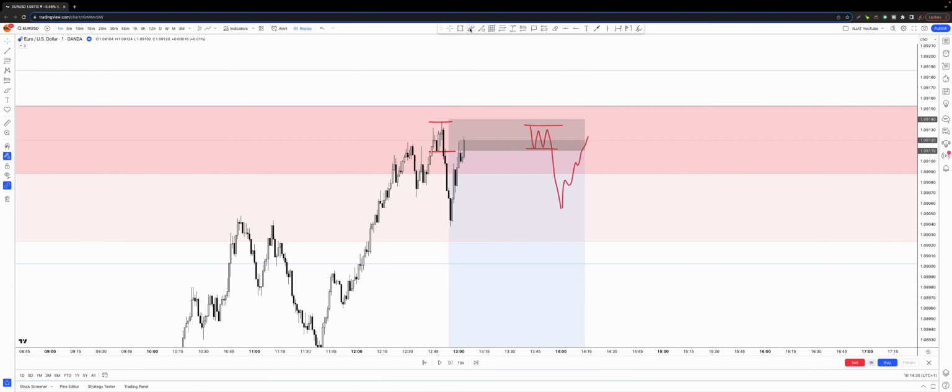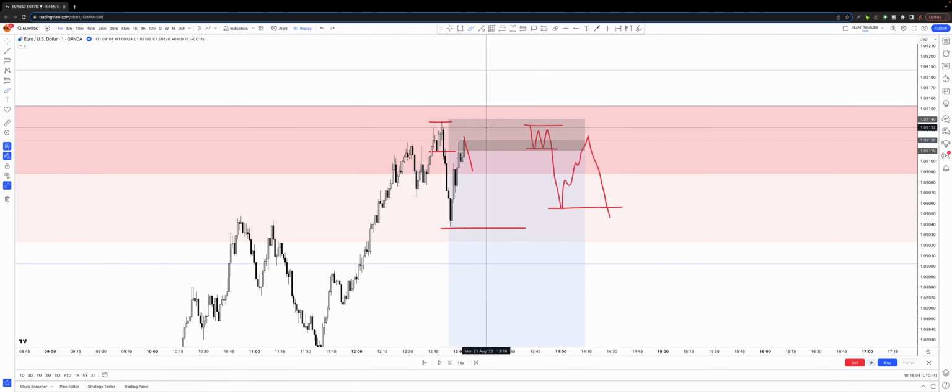Now, again, I'm not looking to manage this trade until price continues and takes out this low. That's where we could see a new intention coming into the market after this low is taken out. So for me, another part of the execution process is the management. A lot of people might see a reaction here and then move their stop to break even, get taken out, and then try and get back involved again.